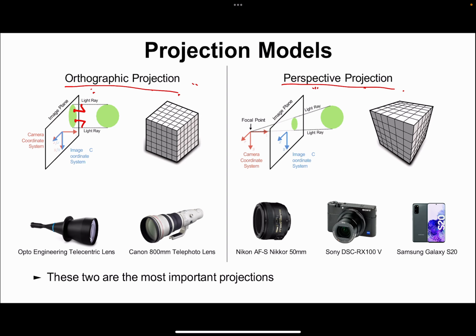small field of view. Field of view means, if we have a camera, let's say this is the camera, and this is the field of view. We already have a wide angle mode in mobile phones, right? To capture more objects, we use wide angle mode. That means the field of view becomes larger and larger.